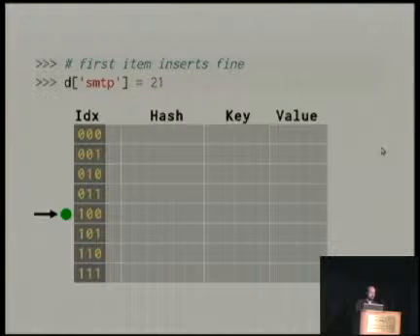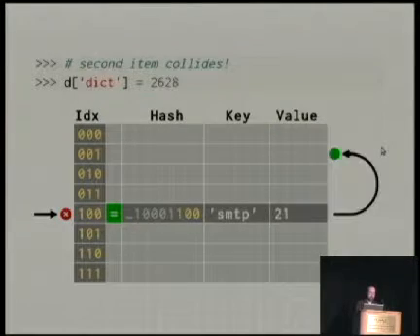A first item, SMTP, reaches an empty slot and inserts fine. I'm now going to store, appropriately enough, the port number of the dict internet service, and it hashes the string dict to a hash that ends in 100. And oh no, that's already used.